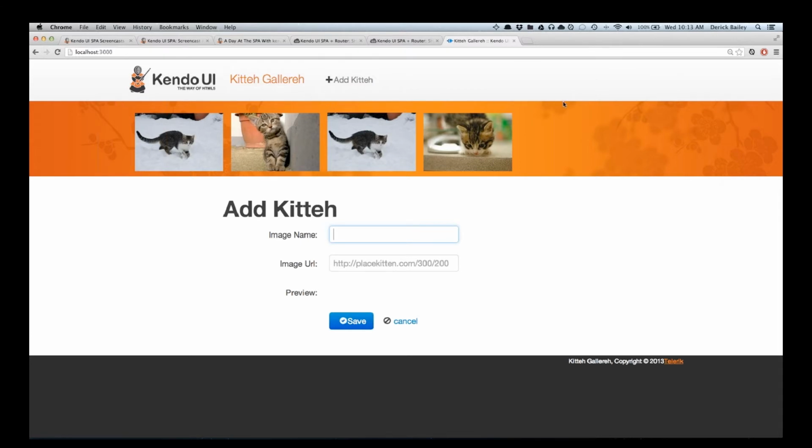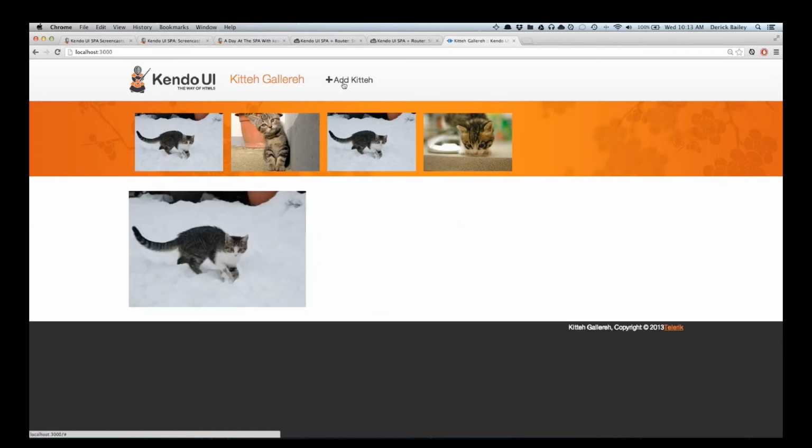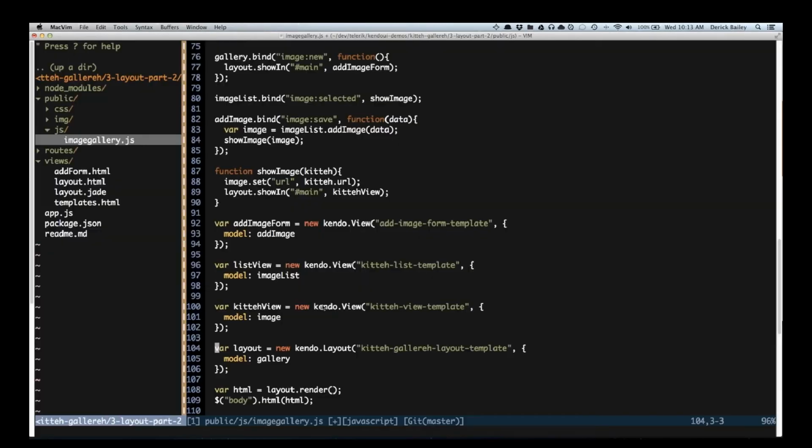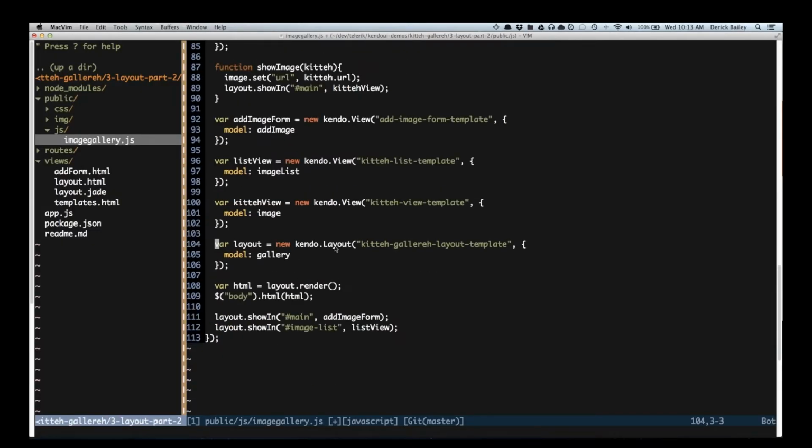So I've got a layout that represents this whole screen, and I have a region of the layout for this image list at the top, and then I have a region of the layout for the main display area, which is where I'm swapping the image viewer versus the add image form in and out. And that's done using a layout here.